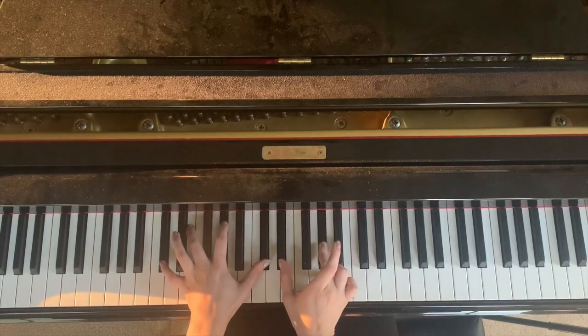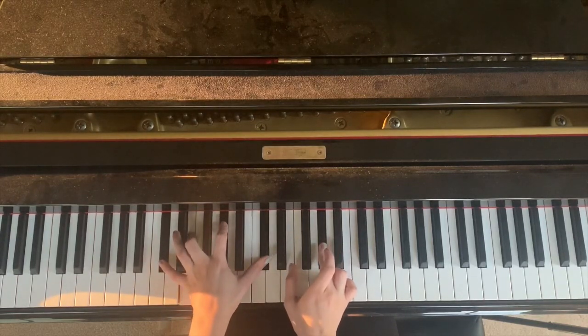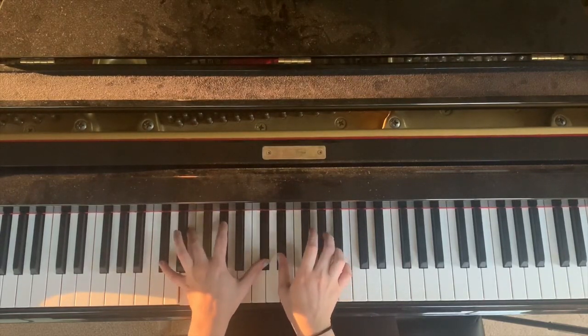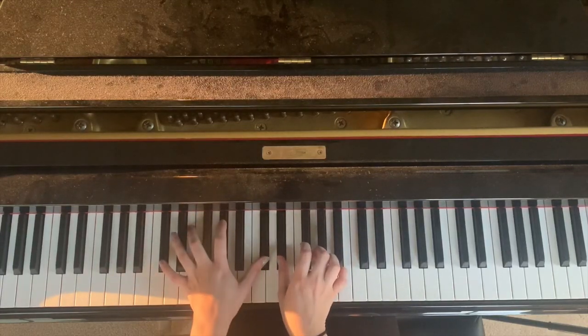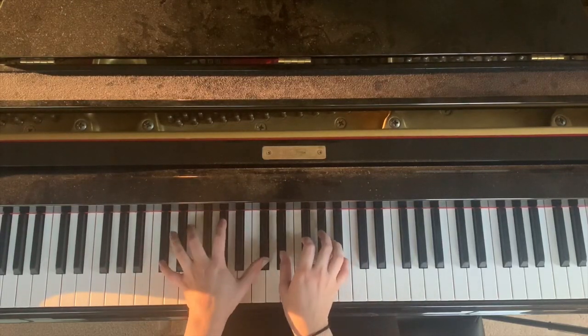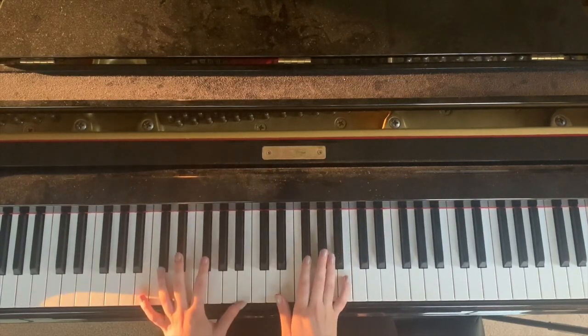Hand, you're going to jump up here to C sharp, E, G sharp, C sharp, and that's going to sound like this. And you're going to do the same repetitive thing that you do in the left hand, like this. So practice from the beginning.